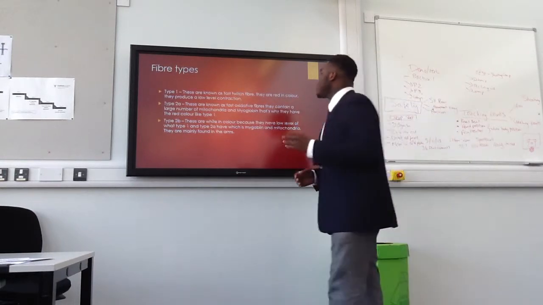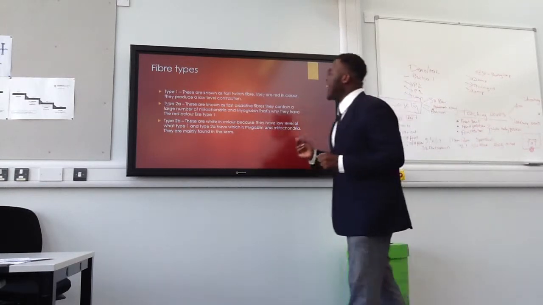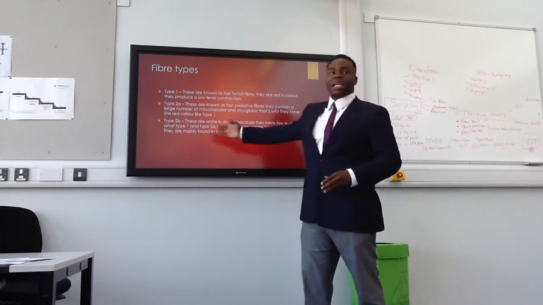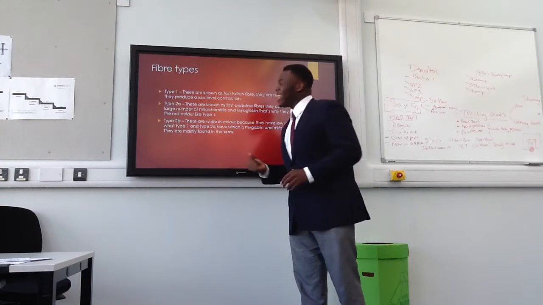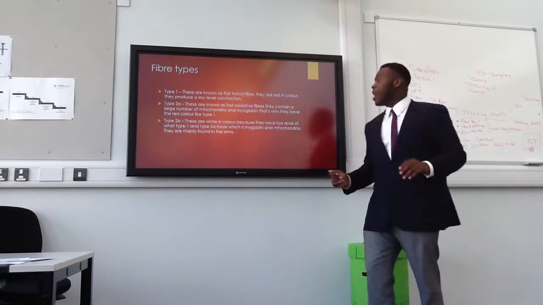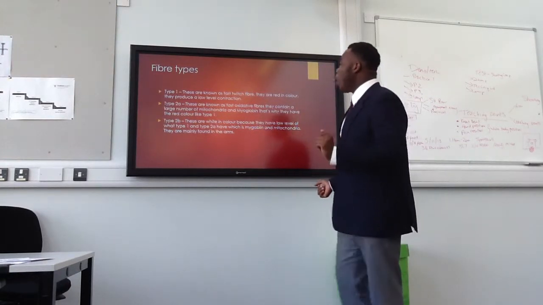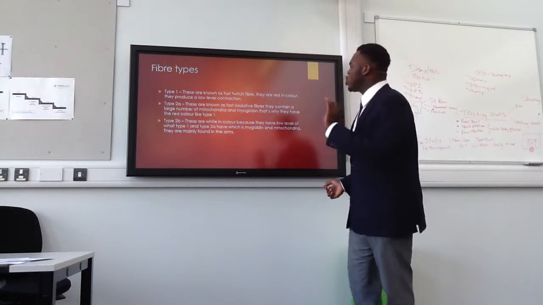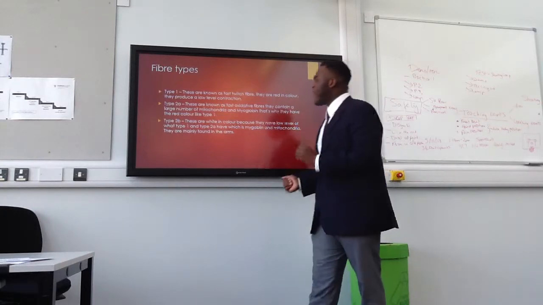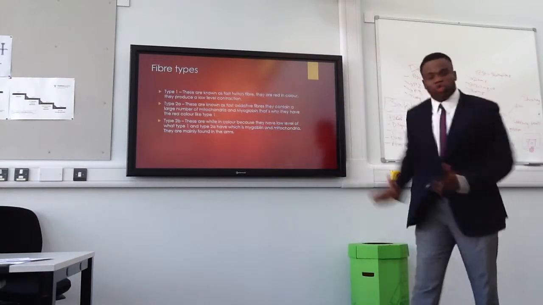Type 2A. These are known as a fast oxidative fiber. They contain a large number of mitochondria and myoglobin, just like type 1. That's why they are red in colour as well. Now, the one that differs from the rest of them is type 2B. These are white in colour. Why? Because they have low level of what type 1 and 2A have, which is myoglobin and mitochondria. They are mainly found in the arms. That's why you see when runners are running, they use their arms to stroke through the air.